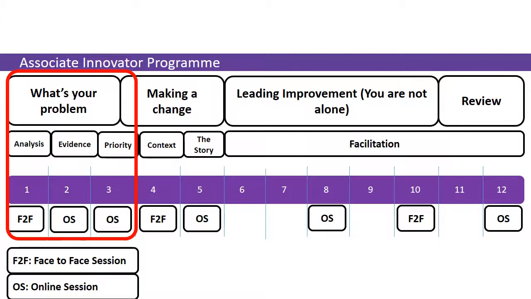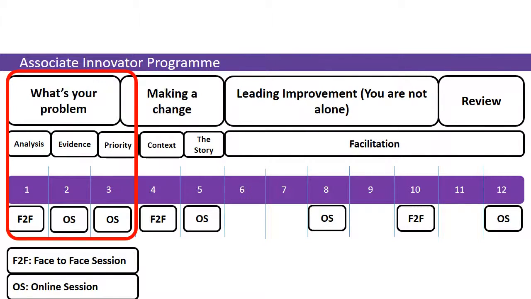So we'll understand what a problem is. We will understand how we can work through a process to better understand and define a problem. We'll also be looking at what is evidence, what do we consider as evidence, helping us in terms of defining that problem most clearly. We'll work this over the first 3 weeks.